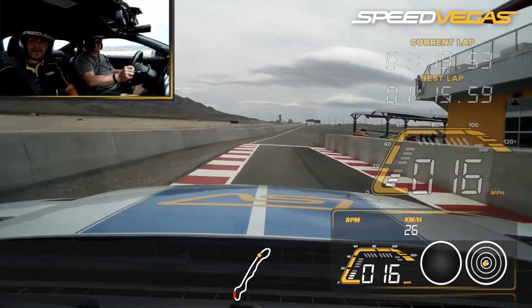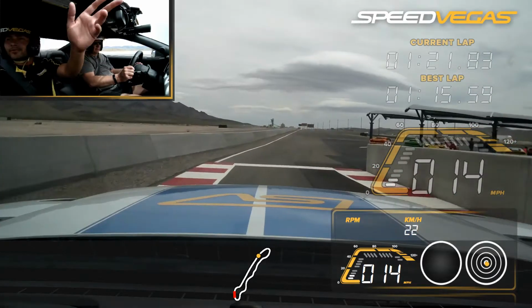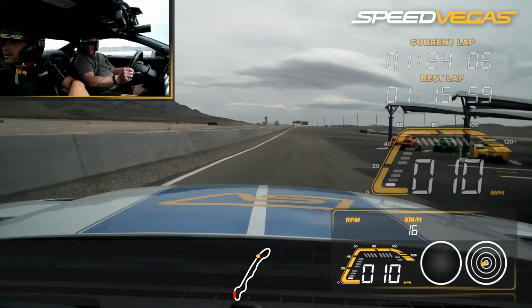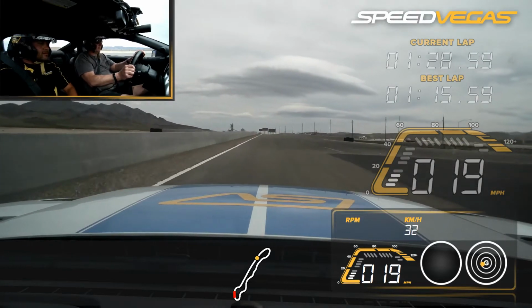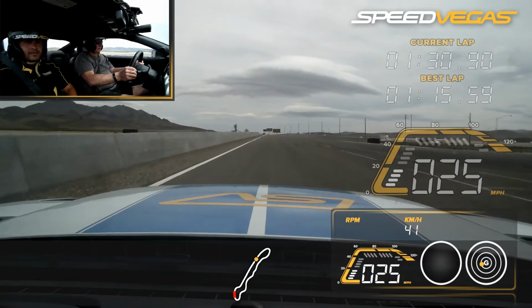Alright, just slow down right here, and then go ahead and roll out. Keep going. Upshift.